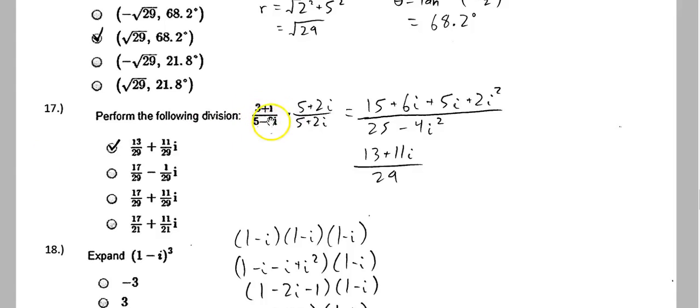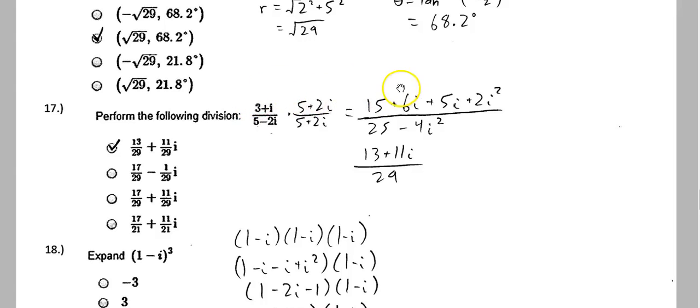Here we've been asked to perform a division operation. Now, one of the things that's important is you can't have radicals on the bottom, and remember, i does count as a radical. So if you have something with square roots in the bottom or i's in the bottom, you need to multiply the numerator and the denominator by the conjugate of the denominator. So 5 plus 2i, but I have to multiply that same thing on top and bottom. And then I was just foiling this out.